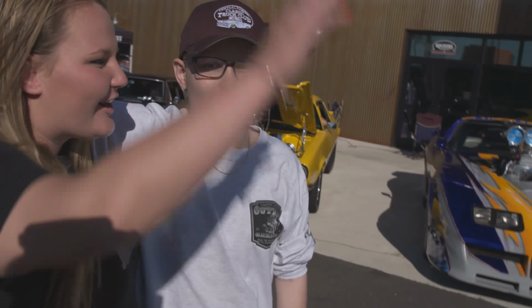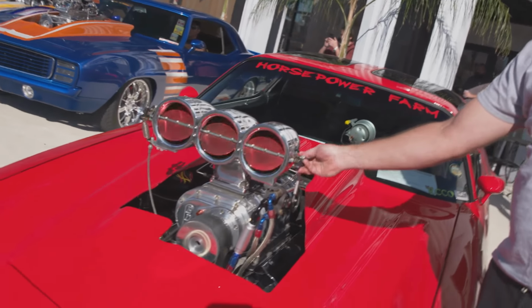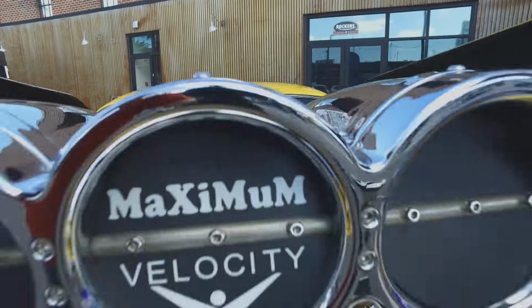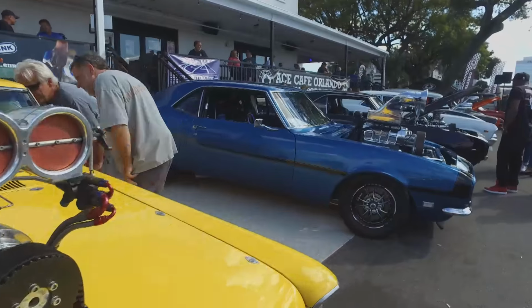Gentlemen, start your engines! We're pretty much long-term friends. We've been around, and the cars brought us together. We all had different cars previously, and we continued to grow with our blower cars. And we sort of morphed into everybody having a blower car with big and uglies on it. And we drive them on the street. We don't really go to the drag strip. We enjoy them on the street.